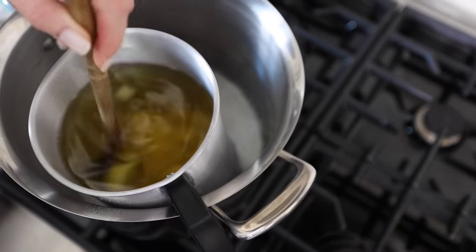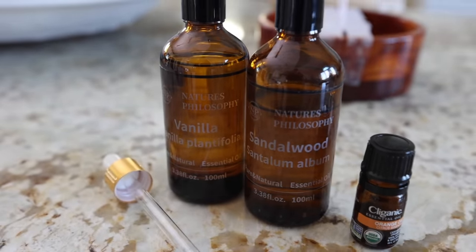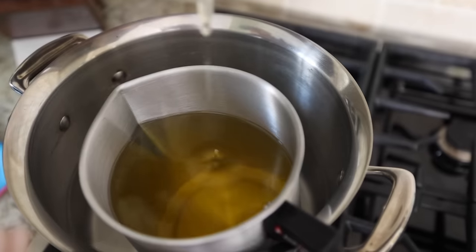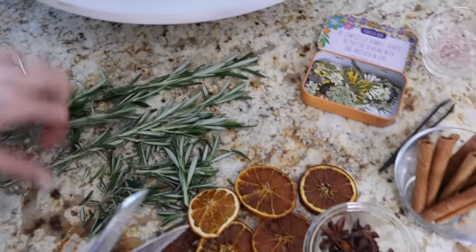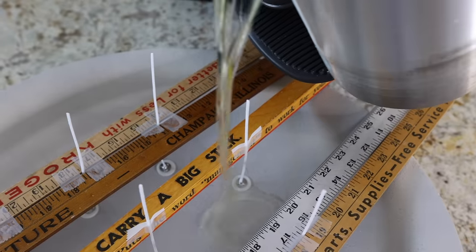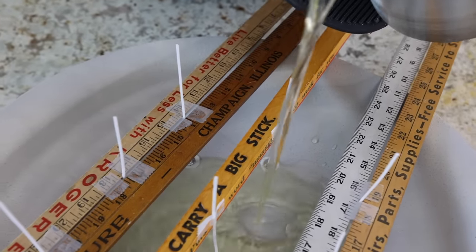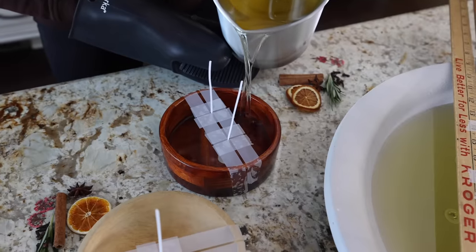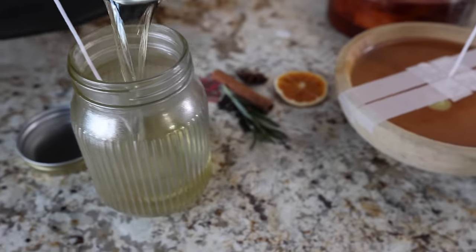For this batch I added about 10 drops of vanilla, 15 drops of sandalwood, and 5 drops of citrus oil. You can combine this however you like the fragrance best. Very carefully pour your wax into the vessels. You want to make sure to do all of the wax at one time — I prefer not to do it in layers — and make sure to melt enough for all of your projects.